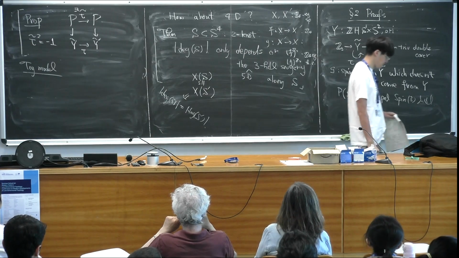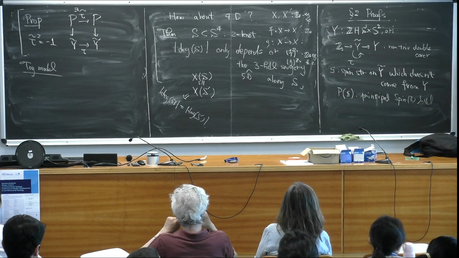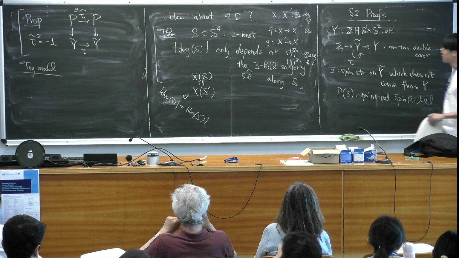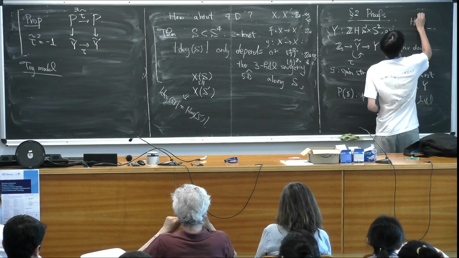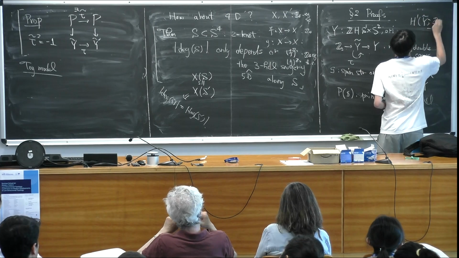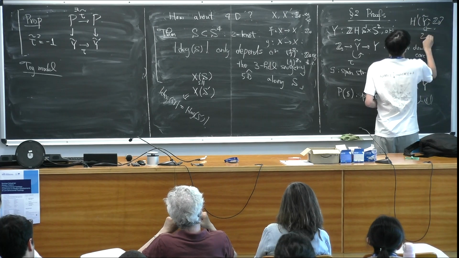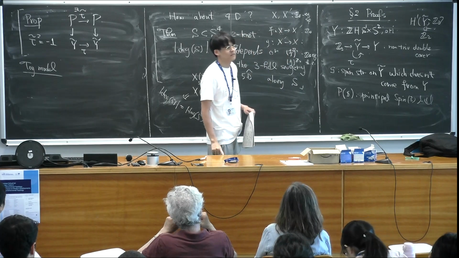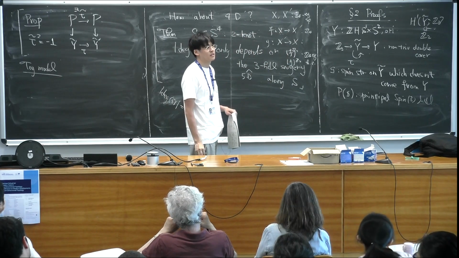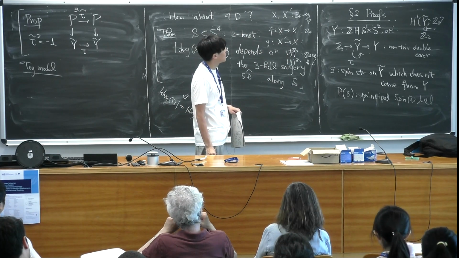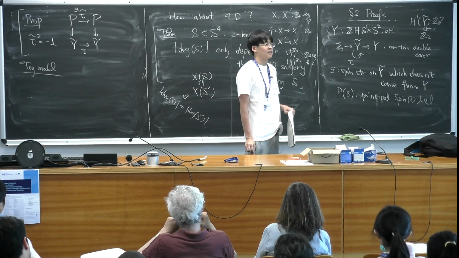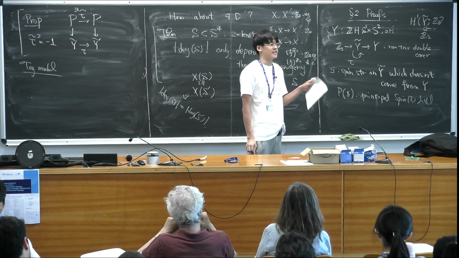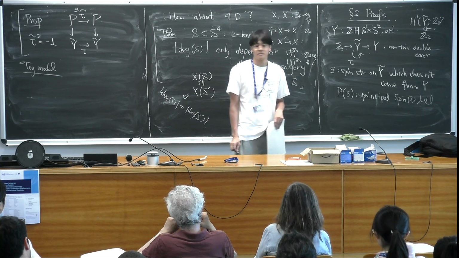You're saying the two spin structures on Y get to one of the two? No. I'm saying that there are two spin structures on Y tilde. So this is actually isomorphic to Z over 2Z, and I'm choosing one of them. Because you have two spin structures also on Y. That's right. And you can lift them both. No. This is going to be the same spin structure on Y tilde.